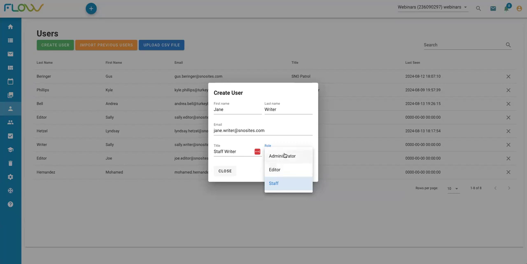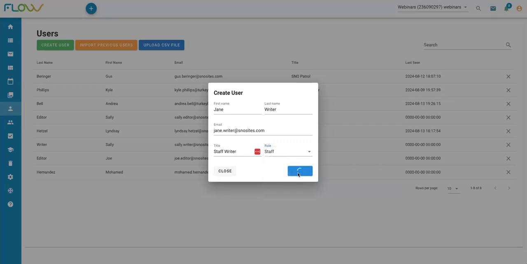And then lastly is the administrator user role, which is going to be one that we recommend limiting to only the advisor on Flow, as this user role has access to all of the customizations and settings in Flow, including grading. So again, on Flow, we would typically recommend that only the advisor have that administrator user role, and the other staff, you should try and limit to staff or editor users.